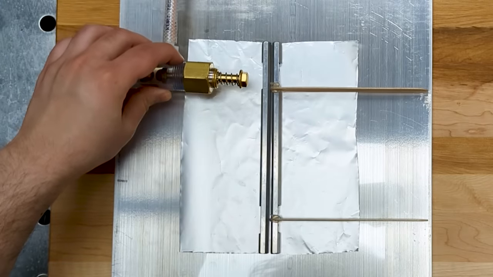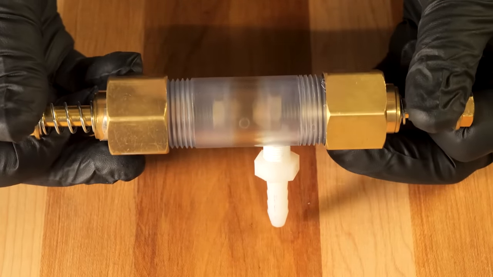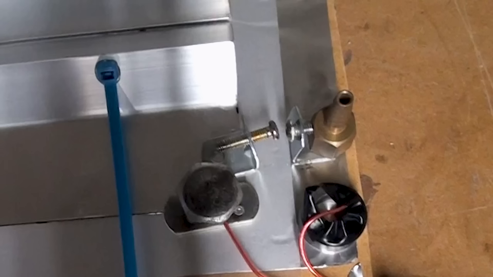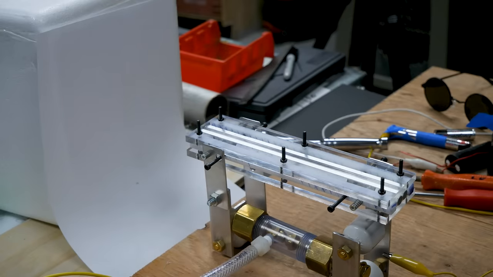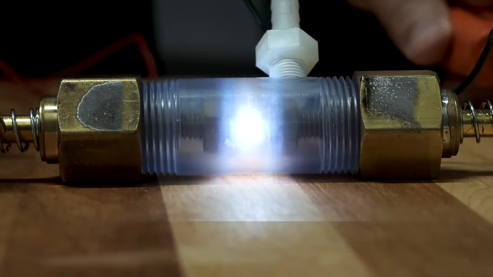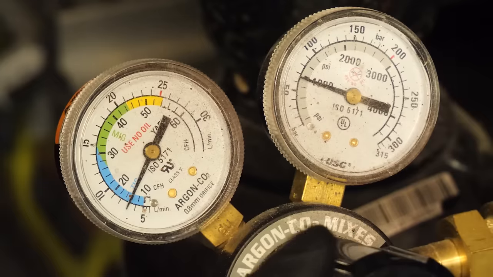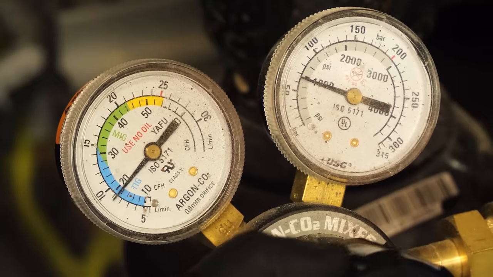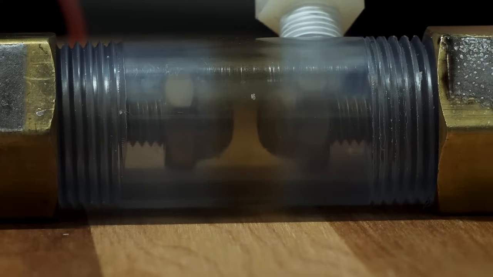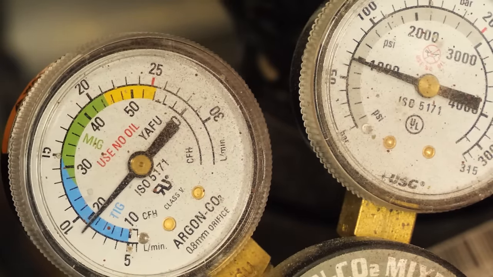Now we connect the negative to the exposed bottom piece of foil and the positive to this foil here. The last thing we need is a spark gap between the bottom layer of foil and the top layer. This is our wildly over-engineered version. While we absolutely could have just used two bolts with some acorn nuts on them, originally we planned on using a pressurized spark gap. Spark gaps work because air has what's called a breakdown voltage, which is the amount of voltage required for electrons to just fly through the air without wire. But that voltage is set by the pressure. Increasing the pressure increases the voltage needed for a spark to form. Since this spark gap also controls the firing rate of the whole laser, we can then control the firing rate and how much energy each pulse has by just raising or lowering the pressure.